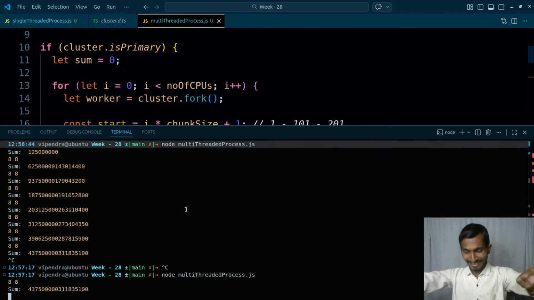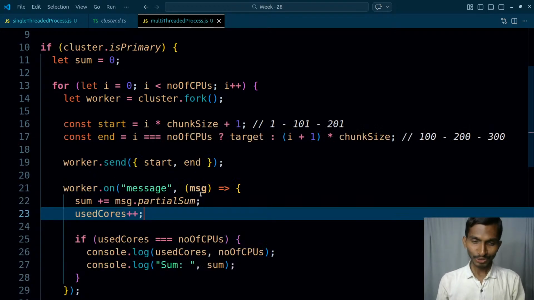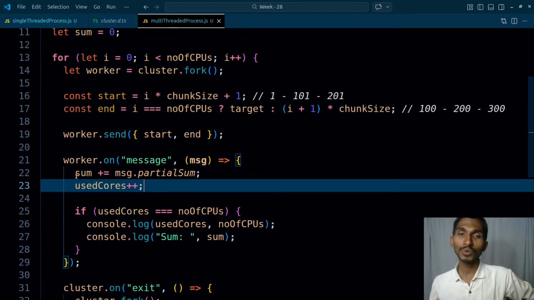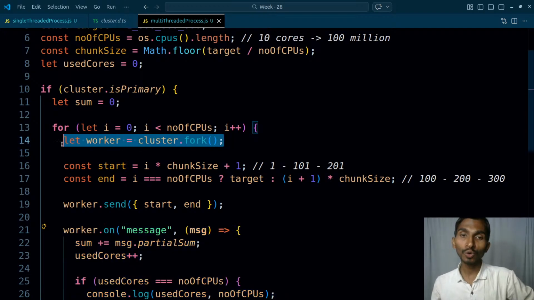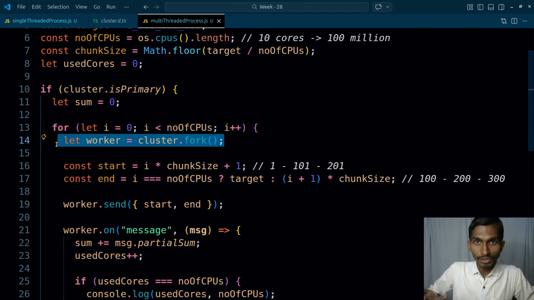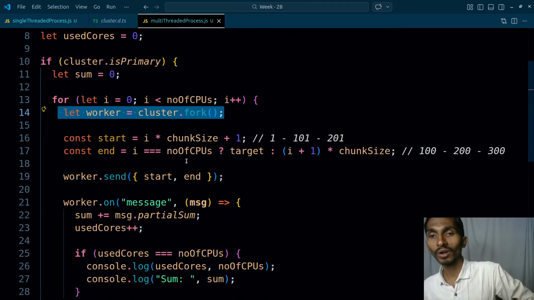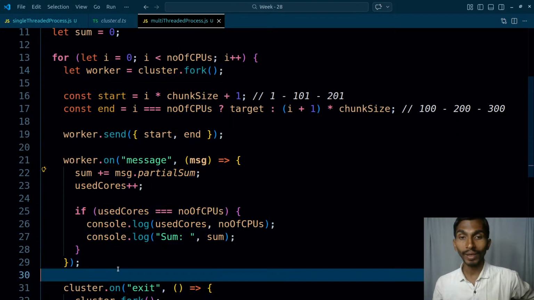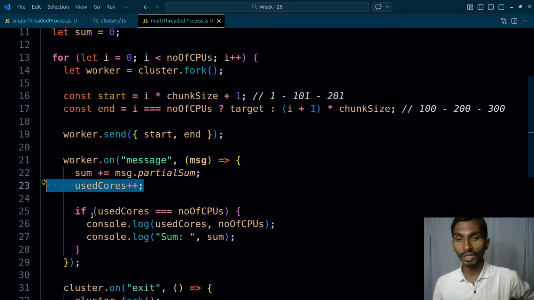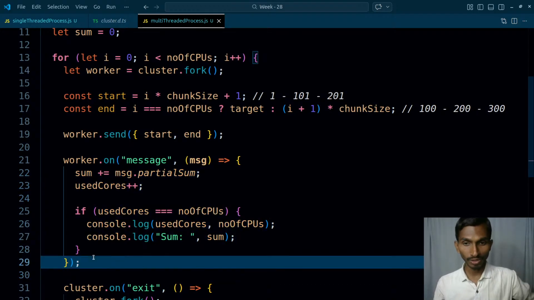Too much, but fun. So ultimately what is happening is that as soon as you get the message, then you can say that core's job is done, right? If you created the core, it does not mean that the core got used. So once the worker actually used the core and got the job done, and you actually got the response of the job, at that time you can say that core is used right now, and then at the end of the day you can just simply log the values.